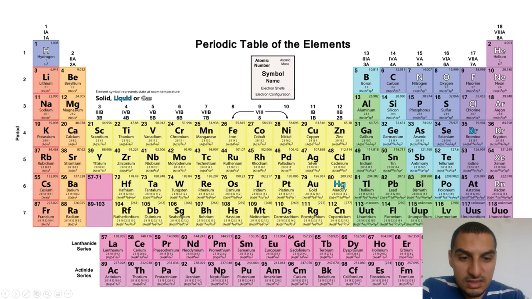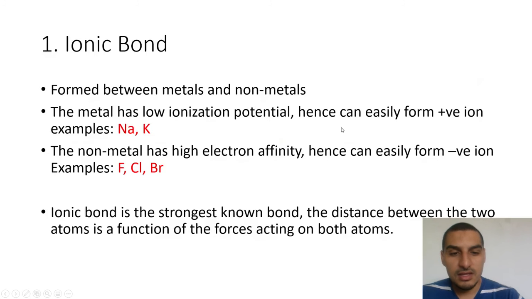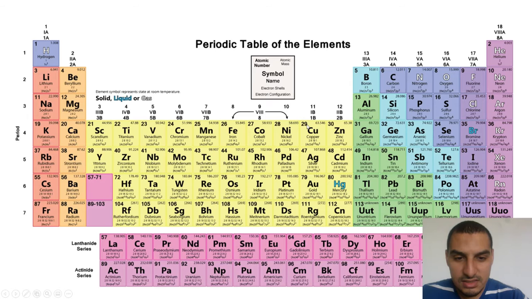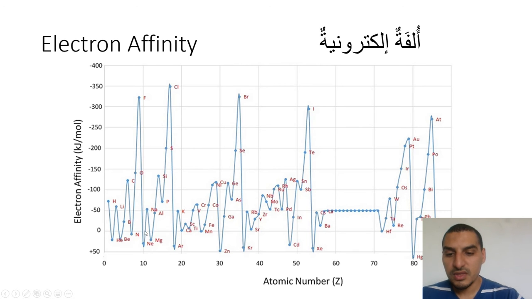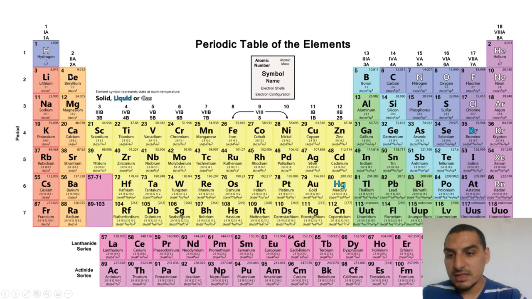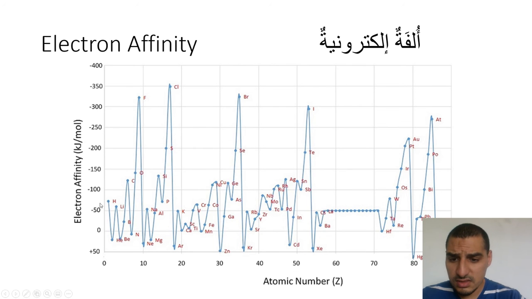And again, let's take a look at the periodic table. Let's take a look at zinc, cadmium, mercury. So we'll see that zinc here is very low. Cadmium is very low. Mercury is very low. And this agrees with what we expected. Let's take a look at beryllium, magnesium, calcium, strontium. This is beryllium. This is magnesium. This is calcium. This is strontium. So this agrees with what we expect.